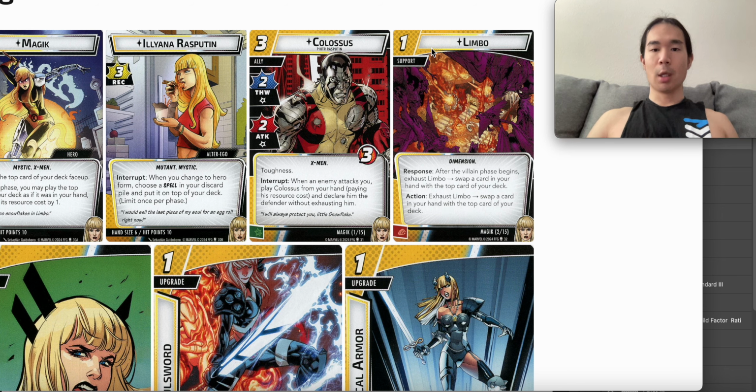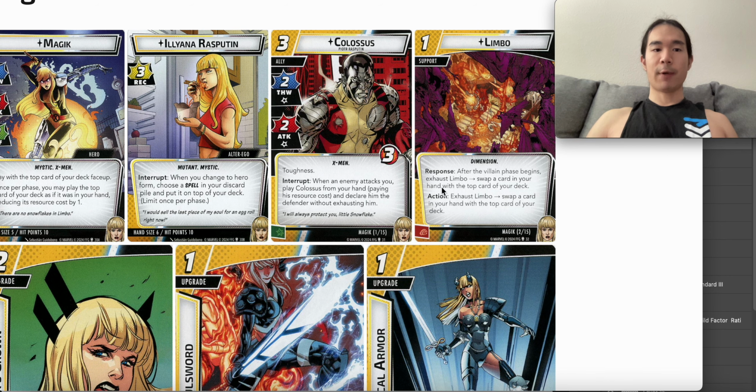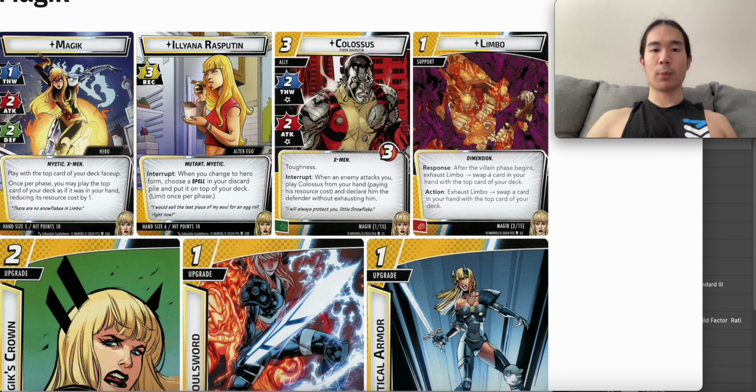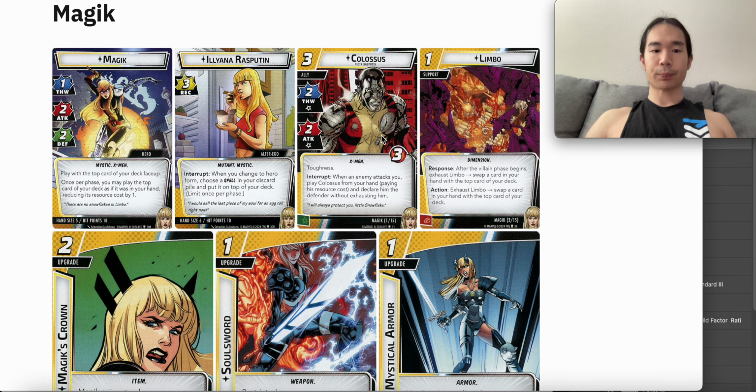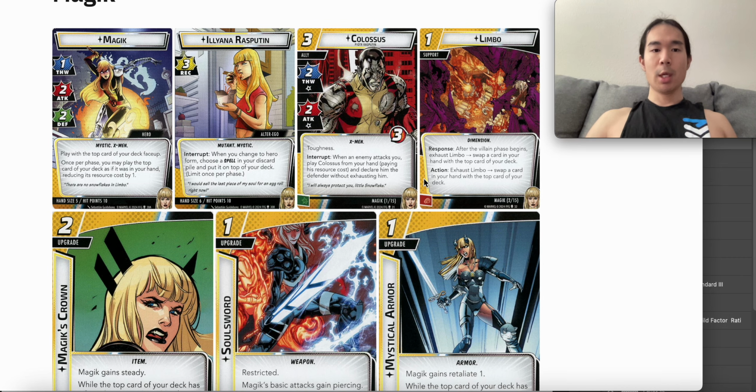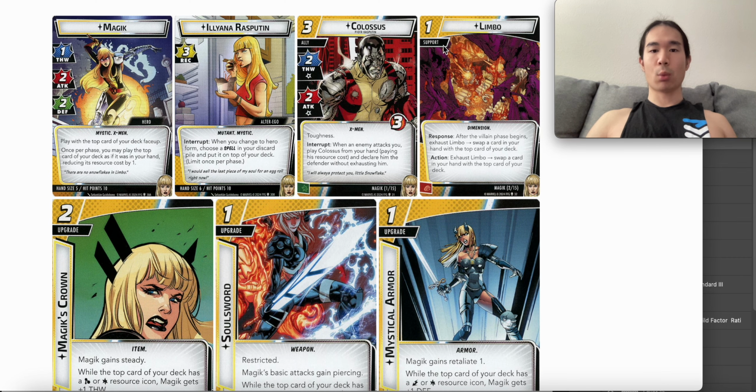This is a very, very valuable card to manipulate the top card of your deck. And I find that whenever she doesn't have this card, it's a little bit more difficult to do all the stuff that she wants to do. It's a little bit more restrictive. So getting Limbo in, I think, is pretty key for Magic. But once she has that set up, she doesn't really need anything else, and this is just a 1-cost support.